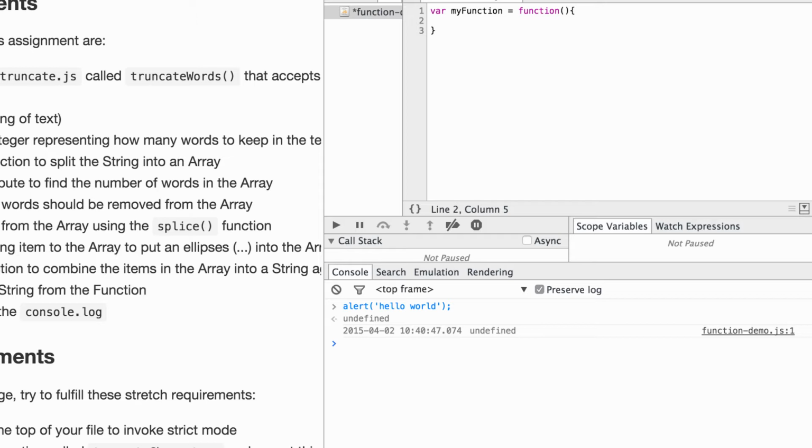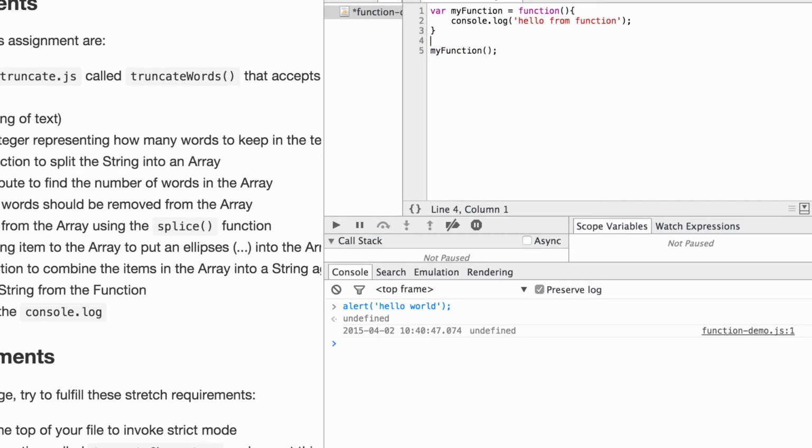Now, any code that we write between these two curly braces is going to be part of that function. So we could say console.log hello from function. And then we can call that function on a different line.